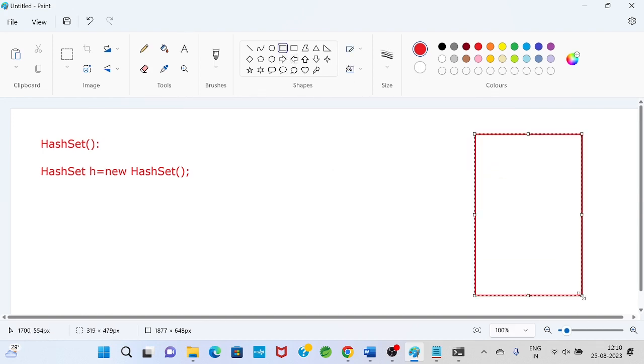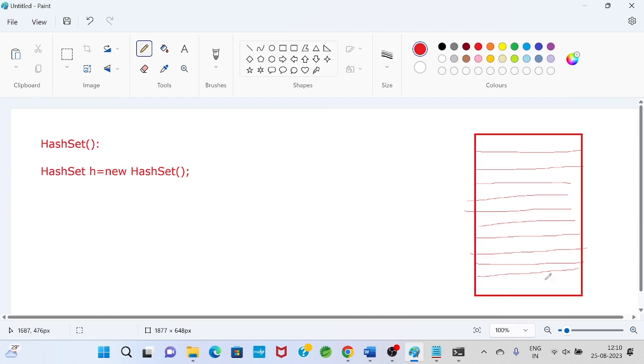Initial capacity is 16. 1, 2, 3, 4, 5, 6, 7, 8, 9, 10, 11, 12, 13, 14, 15 in this way. So here you can assign the data item.